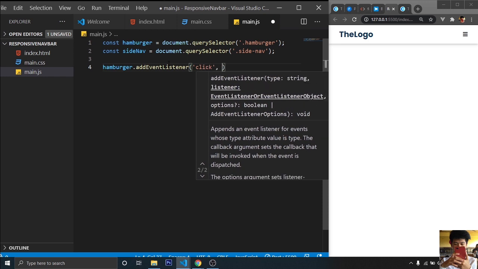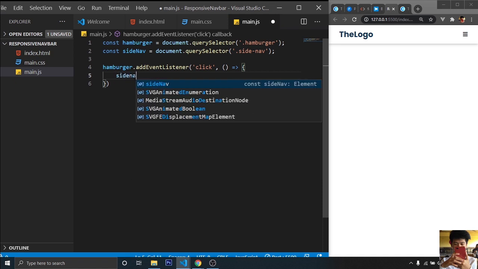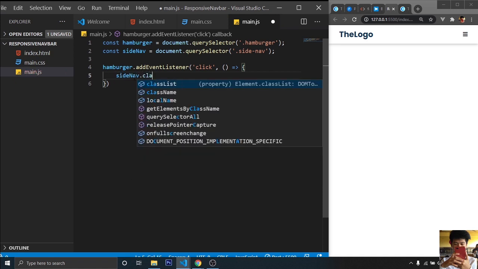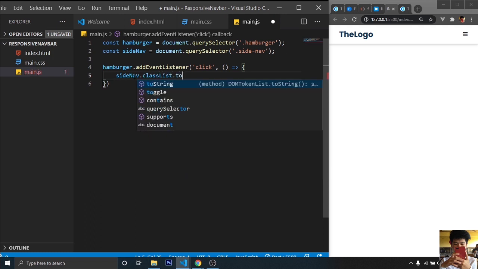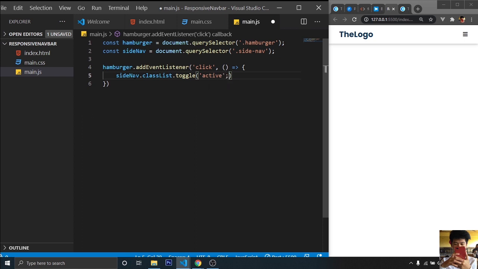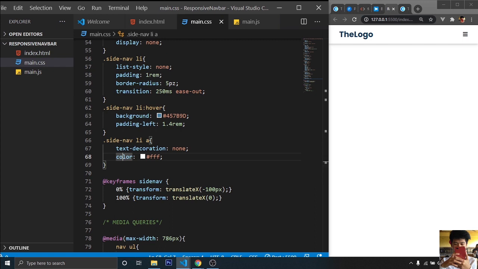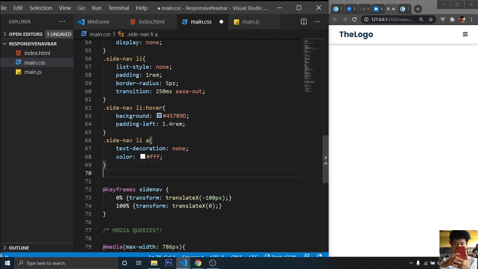Then I'm gonna use an ES6 function here, it's a callback function, and let's say sideNav dot classList dot toggle active, and I haven't created the active yet, so let's create it here. Under this I'm gonna say dot active.